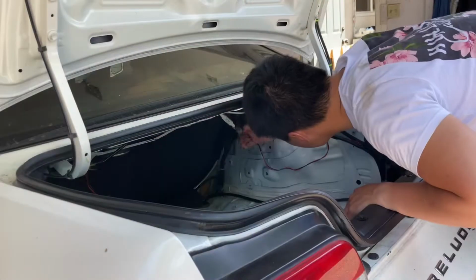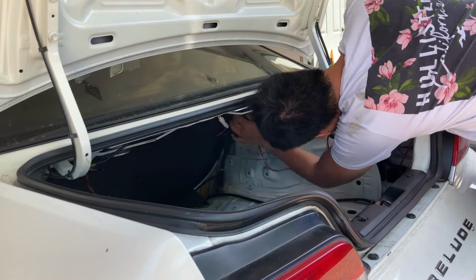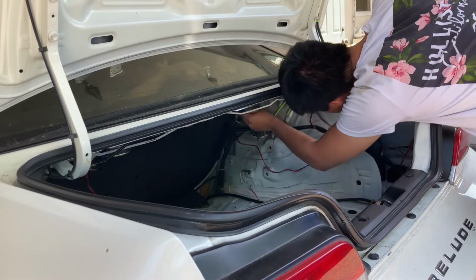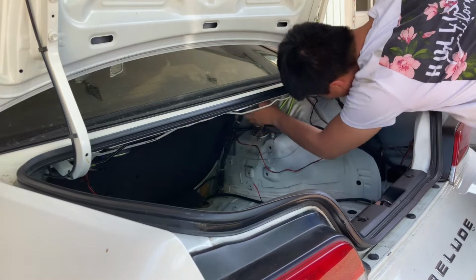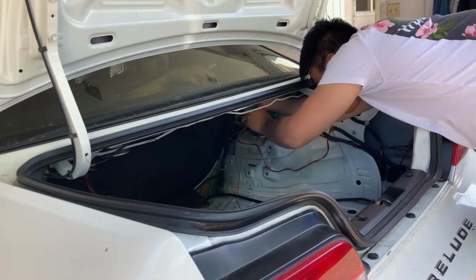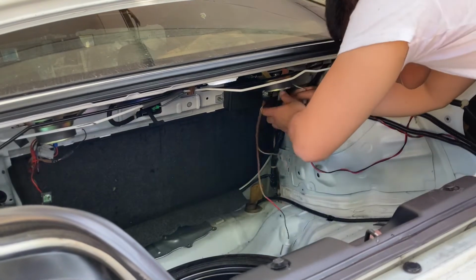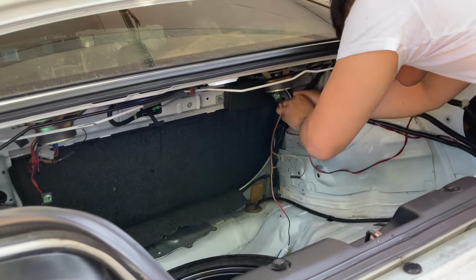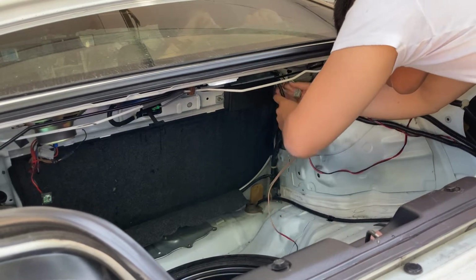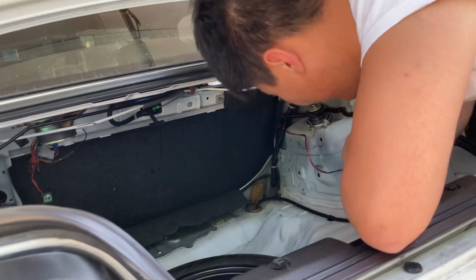You know, we're gonna remove the speaker since I'm not gonna be using a radio anytime soon. Let's see how this goes. You already took it out? I already disconnected the wire.